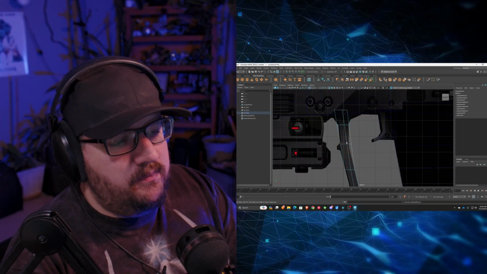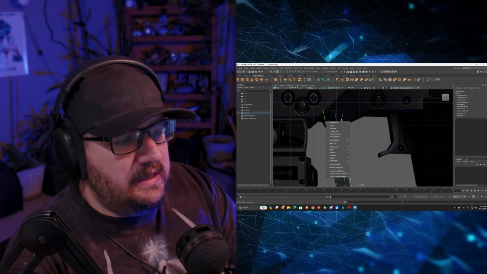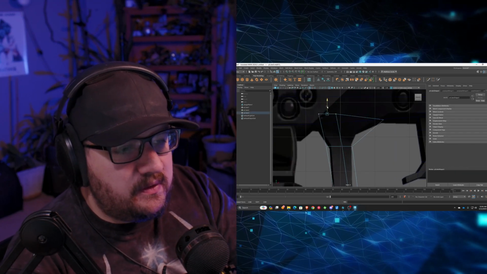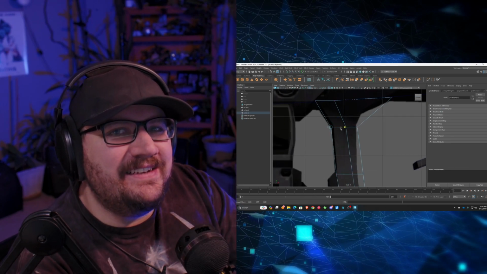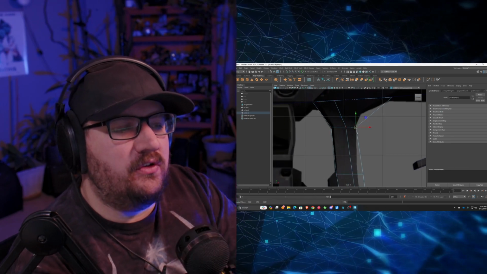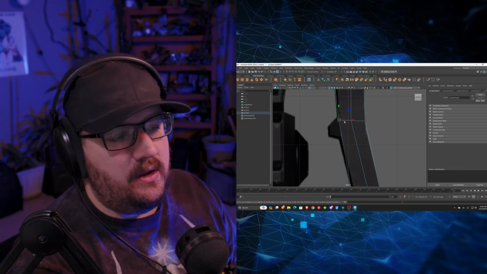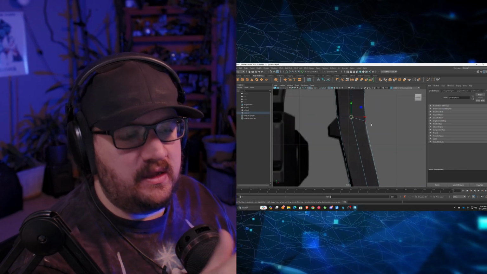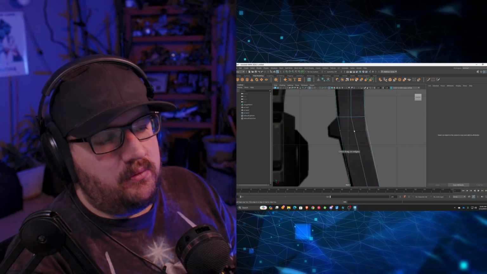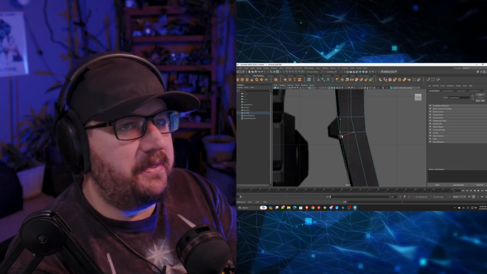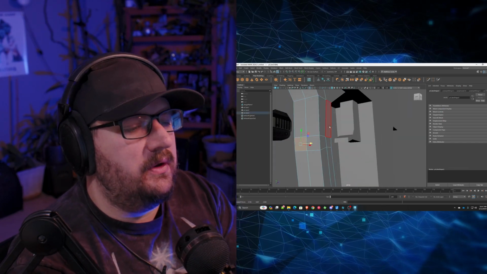And again, one of the big focuses here is just making sure the edges are flowing properly. Again, I'm not looking for extreme detail here. I'm making sure that each and every edge loop matches up with the actual shape of the object. I'm not trying to perfect any details. That'll come later. But right now, it's just making sure that when you look at this, you can go, okay, that's what that is. That's what I'm working towards.